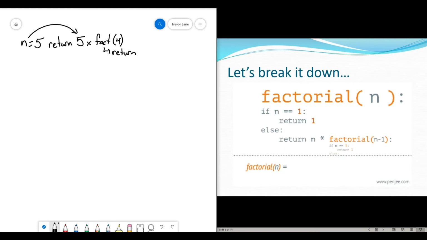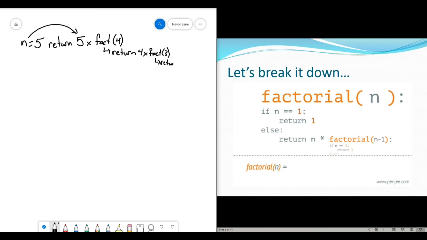We look at this and say, well, is 4 equal to 1? No, it's not. So it goes down here. It says return n. Well, n is 4. 4 times factorial of n minus 1. Well, n is 4, so fact of 3, n minus 1. Well, this needs to return a value too.